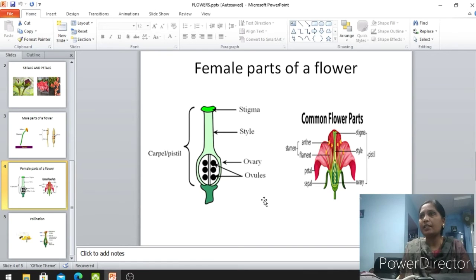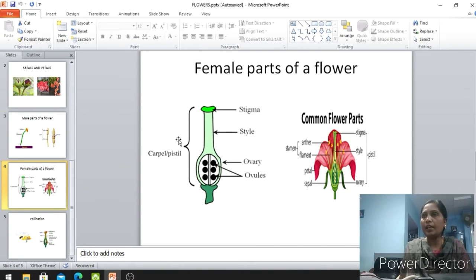The colorful parts are not all petals in these flowers. About this, you will learn in higher classes. Each petal will act like a flower there. So, for your dissection purpose, better use either hibiscus flower or datura flower, which have both male and female parts in the same flower. So here you clearly understood about the stamen, which is the male part of the flower.